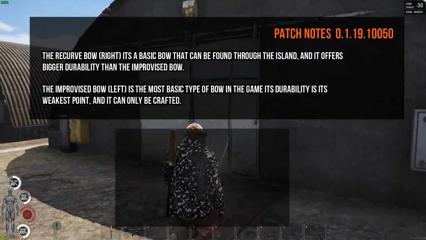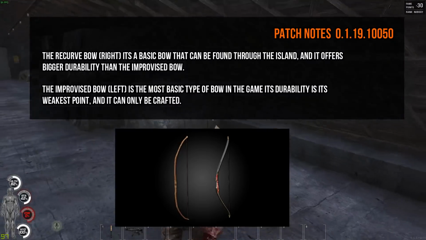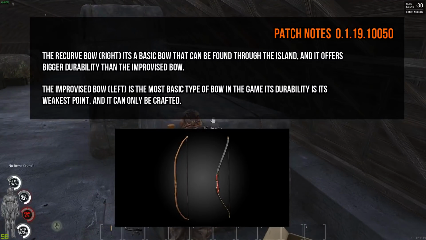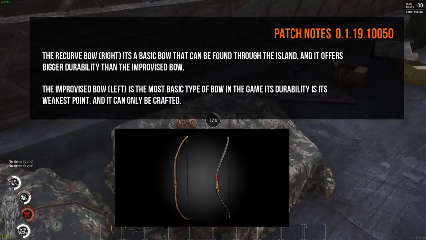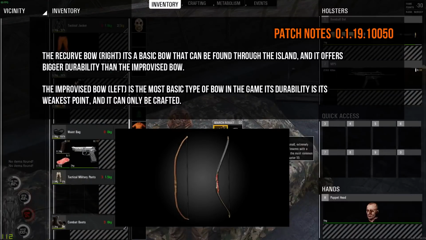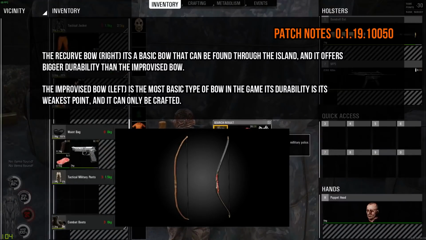Moving on to the first items introduced in this update. There's been two types of bow, one that can be crafted, the one on the left, and one that can be found on the island, the one on the right. Now the one on the left, the crafted bow, has a low durability and that's its weakest point. The one that can be found has a much bigger durability, so it should serve you more in the wild.